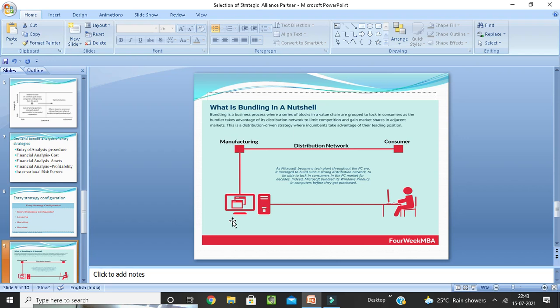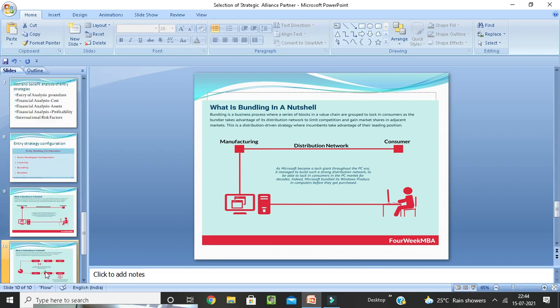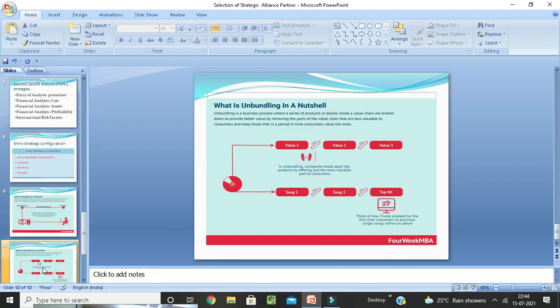Such strategies have become less typical in practice in larger markets, as many firms have begun to unbundle their operations. If you see here, there is a consumer, manufacturer, distribution network, everything it is focusing on. In the next picture, it means unbundling. Unbundling is a company dividing its operations in a country into different companies. The local manufacturing plant may be separately incorporated from the sales subsidiary.